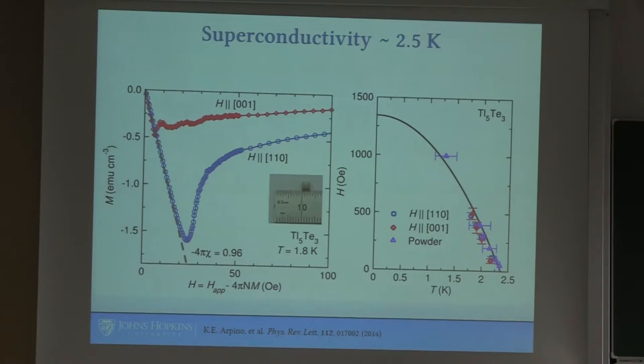So there you go. We found that, indeed, it is a superconductor. We can grow, this is a half-centimeter crystal, but we can grow big crystals of this material, and we can do it in a way that doesn't kill my students, which is very important. And so here's sort of a proper characterization of its superconducting properties. It has a tetragonal crystal structure, and so there are two unique crystallographic directions in this material. And if you apply the magnetic field along the C-axis versus applying the magnetic field in plane. This is the low magnetic field behavior, and then this is HC2 data.